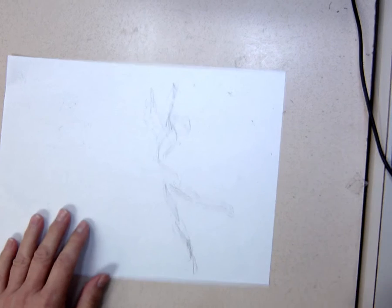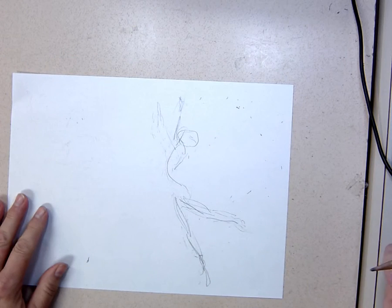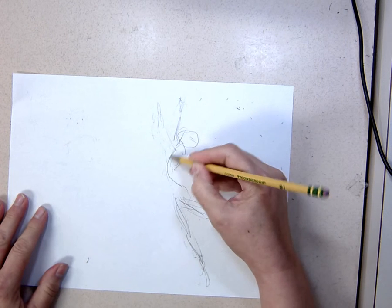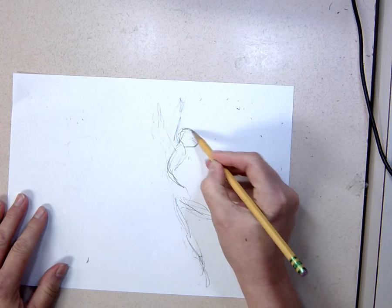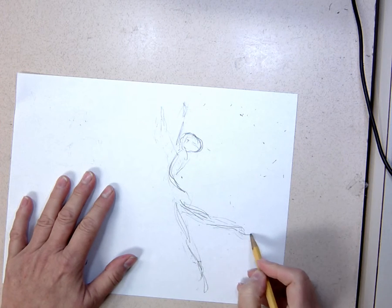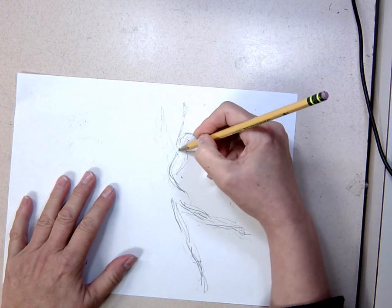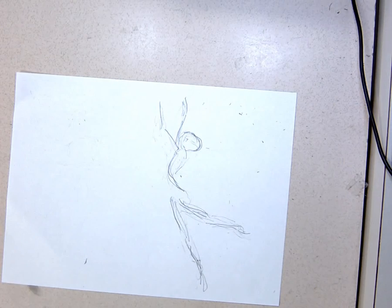Okay, when you're drawing a person, and I'm looking at a photograph that you can't see, it's actually off camera here, I get the basic pose first. So I just look at it, I almost draw, it's almost a stick figure. I think, oh, the back curves this way, the head's tipped back, the legs, what are they doing? They come out like this. So I'm just drawing this, another leg here, and she's got an arm up here, another arm there. So that's really just capturing the gesture of the pose.